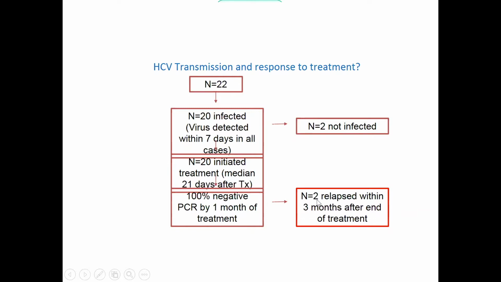And this is actually a much higher relapse rate than has been reported in non-transplant patients, because 2 out of 20 is about 10%, versus the normal relapse rate reported of about 1 or 2%. Both of these patients got retreated with a slightly different regimen, and both responded quite well to that.